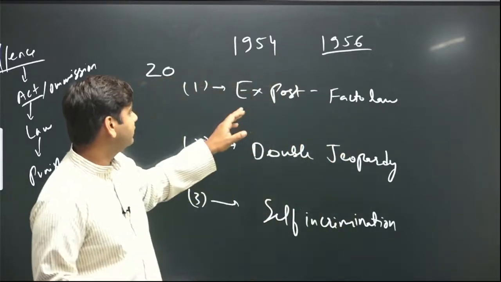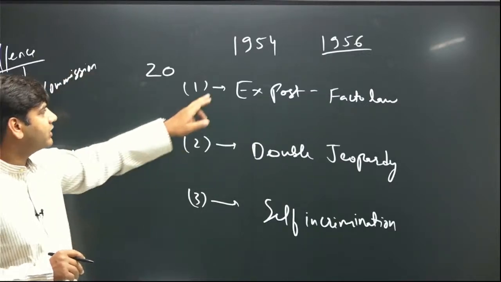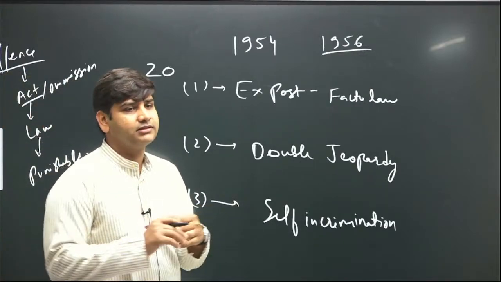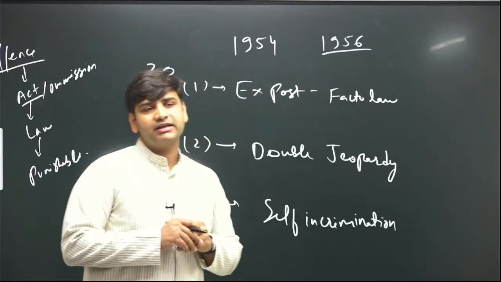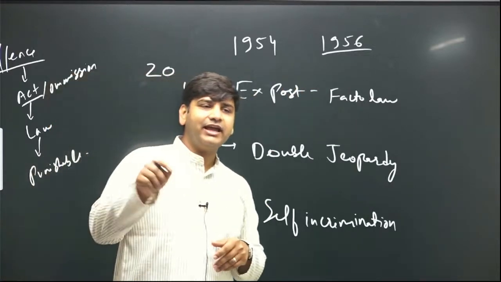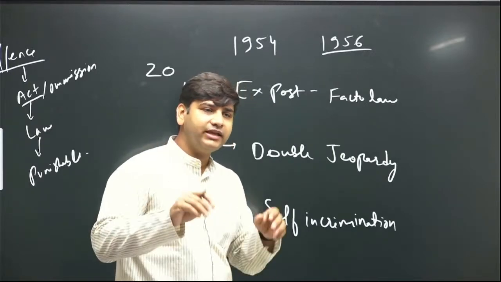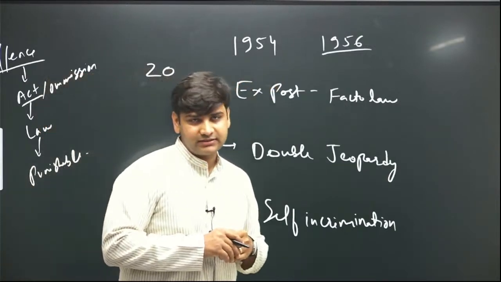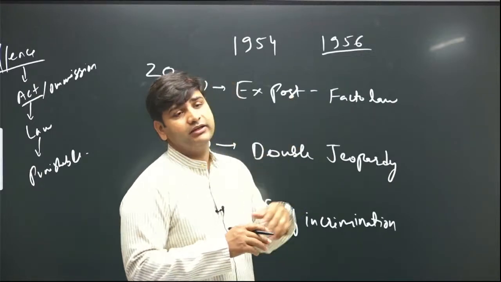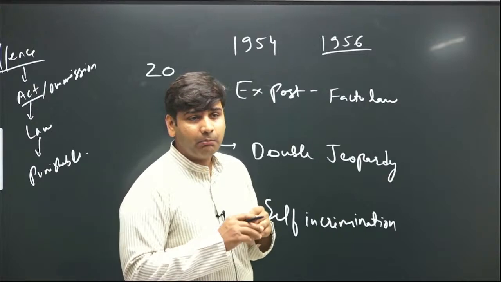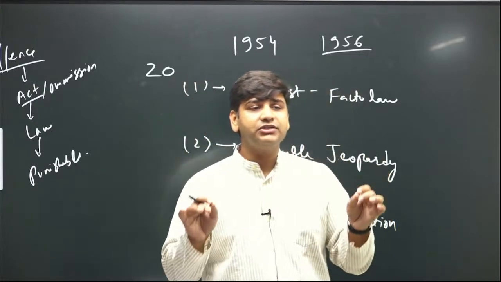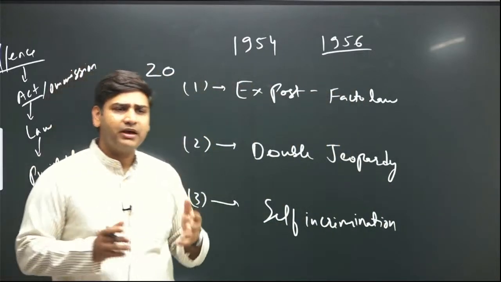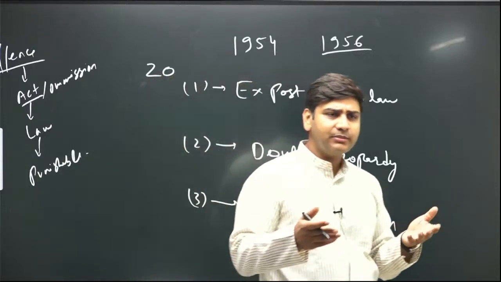So coming to the example of ex post facto law, if you have committed an act in 1954 and that act is not an offense, but in 1956 Parliament brings a law and declares that act as an offense retroactively, that means any act committed before 1956 also will be taken as an offense, then that makes the government powerful to bring all the actions which you have committed under scrutiny. Then Parliament has the power. Parliament becomes sovereign. Parliament can do anything.